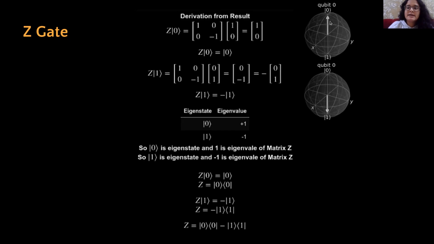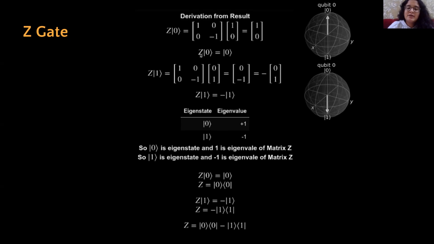So we know that the positive and the negative direction of the Z axis will not be affected by a rotation about the Z axis. So ket 0 and ket 1 are the eigenvectors of the Z gate, and we can verify this by actually multiplying with the Z gate. We don't really have to do this. It's just for verification purposes, because we are really finding out what Z is, so we cannot use it in deriving itself. So this is just the verification part.